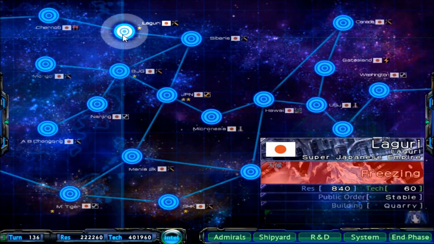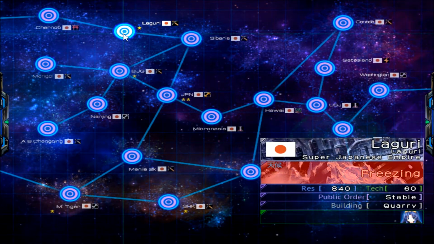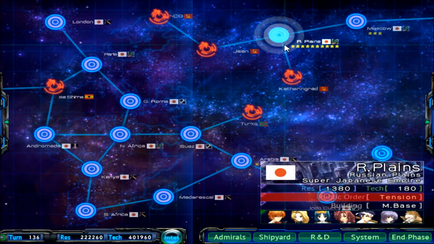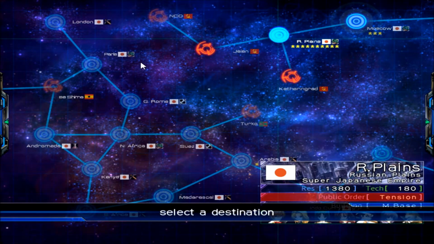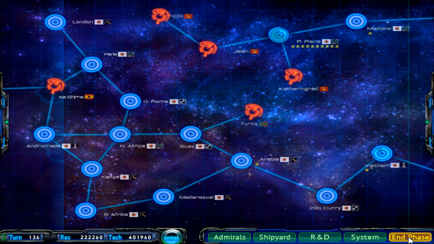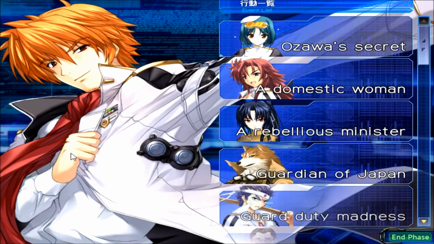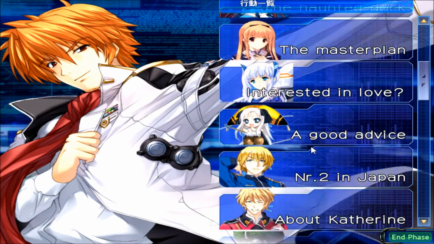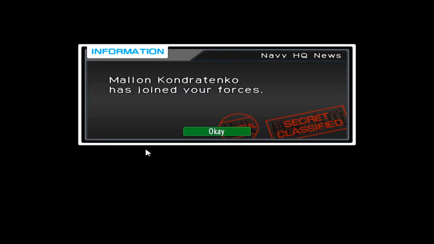Literally, there is no other admiral in this entire game who is more geared towards winter fighting than General Winter Snow is. She's basically the best. So let's do it there. And then we'll go ahead and recruit Malon.